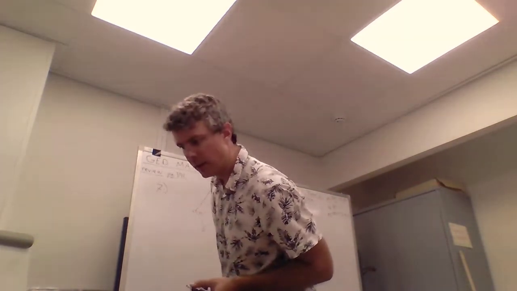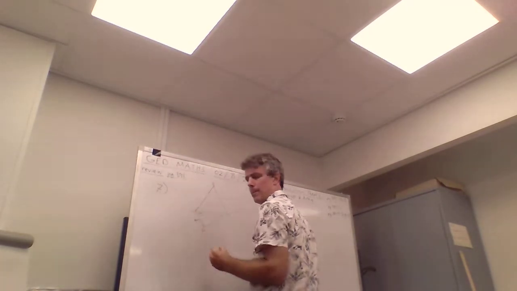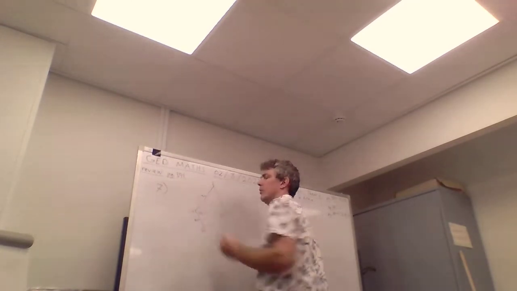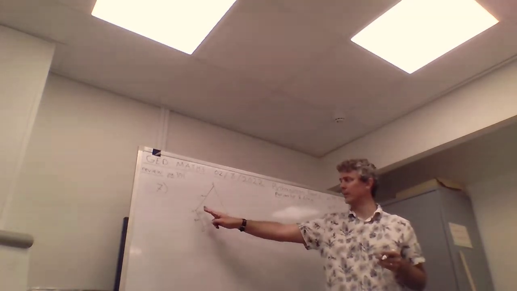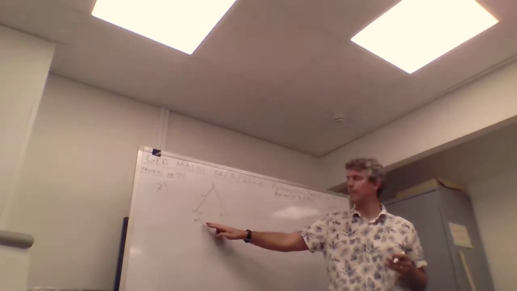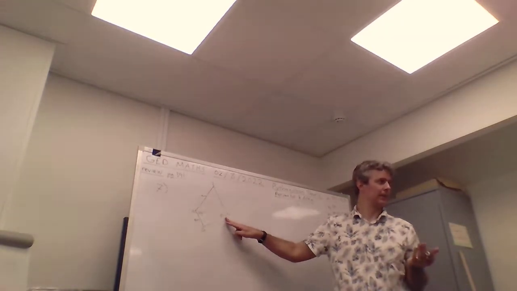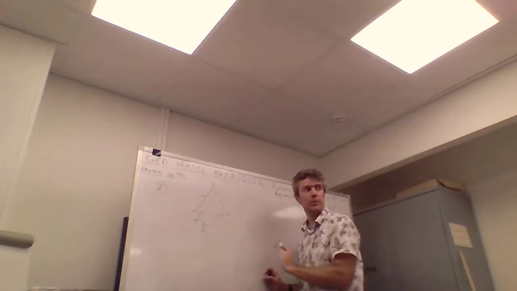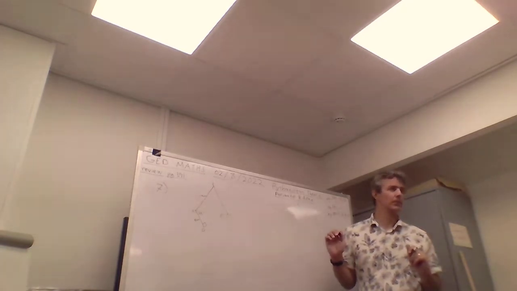Okay. And it says 8 centimeters here and 14 centimeters here, right? Okay, so the first thing I do, I look at this triangle. I see these two, it means I can get this one. It's 90. So 55 plus 35 is how much? 90. So that means the other one is also 90, right? Because they add up to 180. I don't know if I'm going to need that, but I'm just going to put that in straight away.